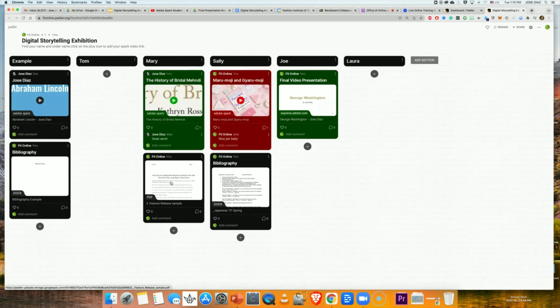But let me show you real quick some videos. These are a couple of little videos I'm going to show you. Actually, two of them. I thought there was a third one, but this is mine. So let me show you this one. This is bridal mehndi. Let me open up this one and make it full screen so you all can see.